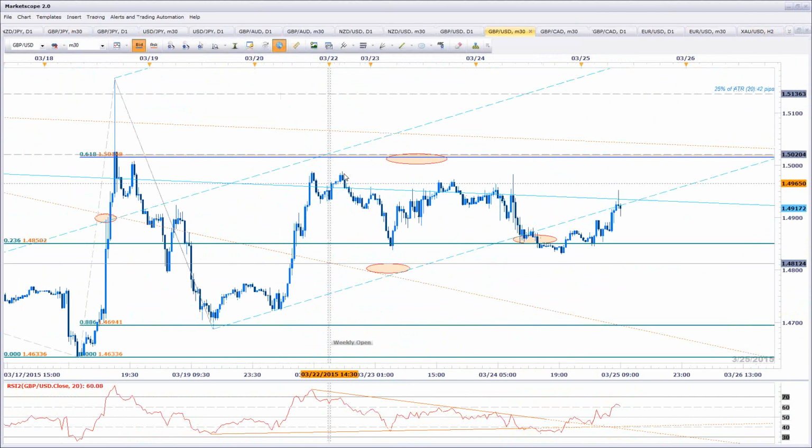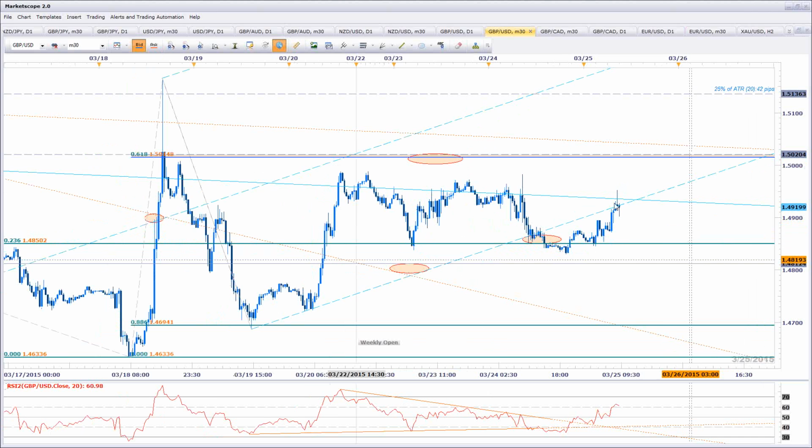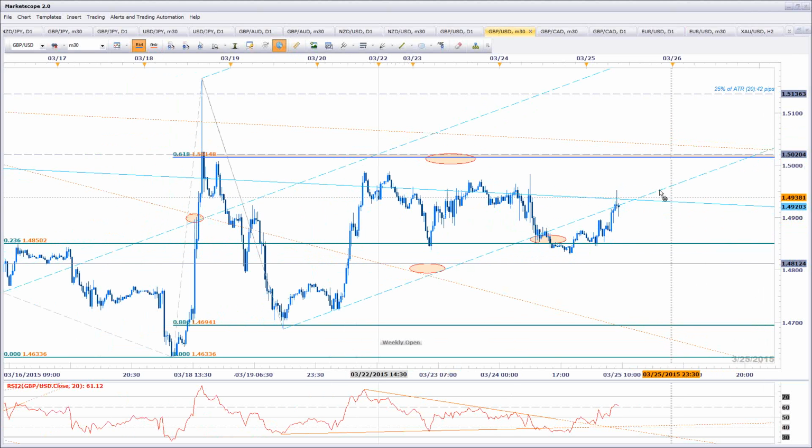Here's your Sunday open. You made a Sunday high in Asia. You tested a Sunday low in Europe on Monday, and that's the range you've been holding. So for me, honestly, I just want to see this thing give out. I've got no plays until that does.